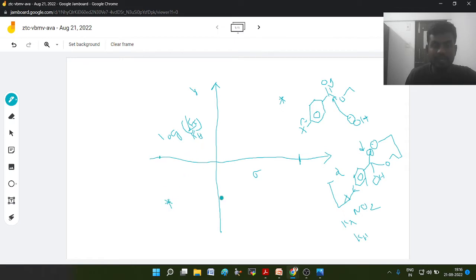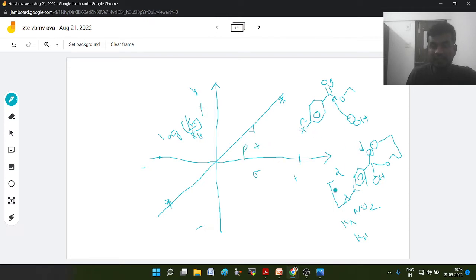So log of Kx by Kh will be negative. There is a positive sign here, and a negative sign here. Again, a positive sign here, a negative sign here. So imagine with the two points, if I draw a line, it will be like this. This is a straight line, and it has a positive rho value. So this gradient is positive.